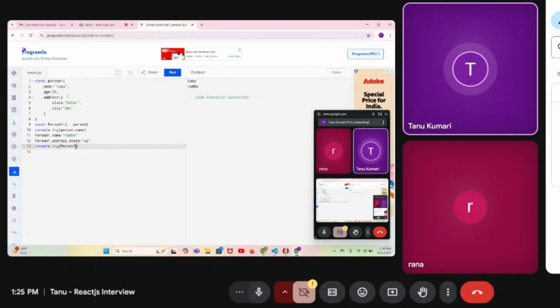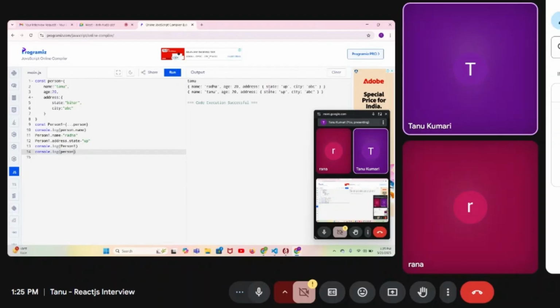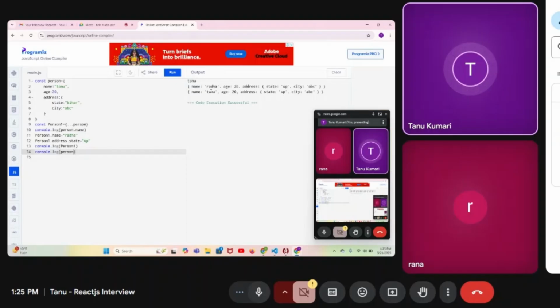It will change inside person as well. I have only changed person1, but if I do the console log with person, the state is changing in person also. So this is a shallow copy because we are copying the object, but it's only doing one level. Here we can see the name is the same because it's one level, but the address is also changing. So it's changing both of the things. That's it.